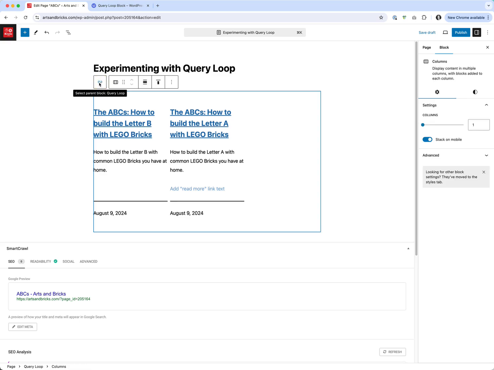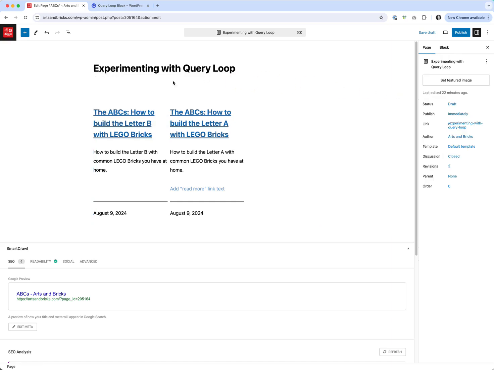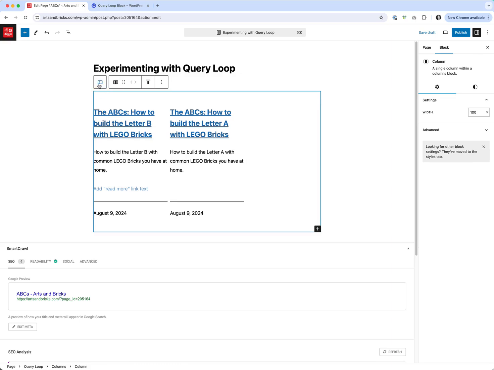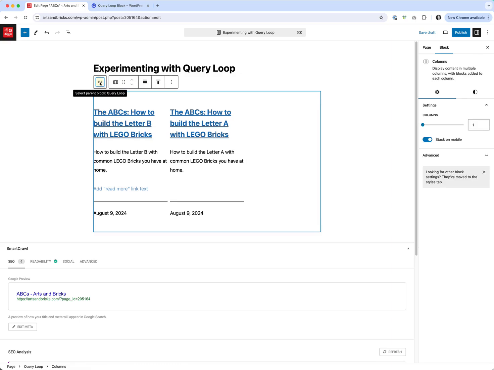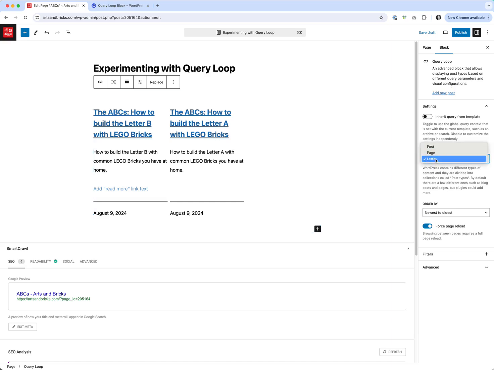So you can continue to push this left button and it will move you up the level of divs and groups and kind of hidden boxes that are there. And once you get it to query loop, when you click it, we might have to continue to click it until we get to query loop. And once it's on query loop over here in block, this is where we can change the settings.